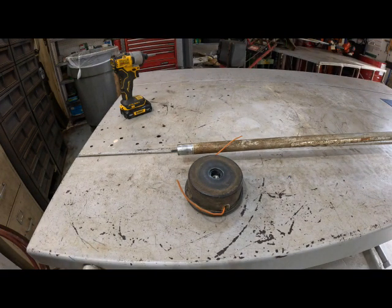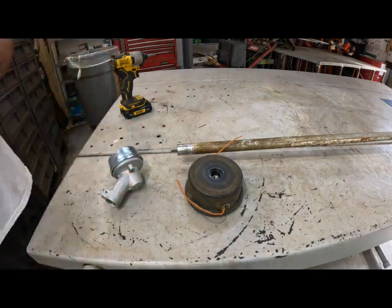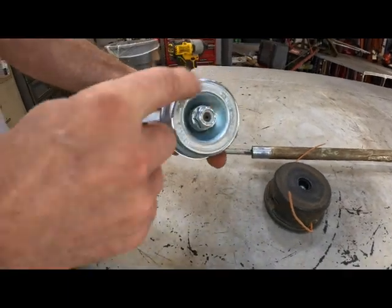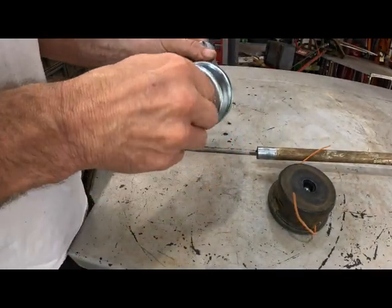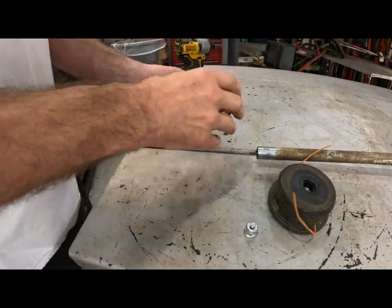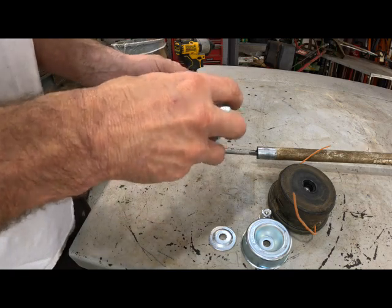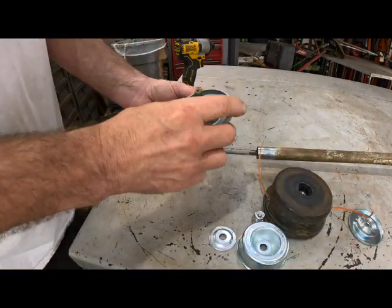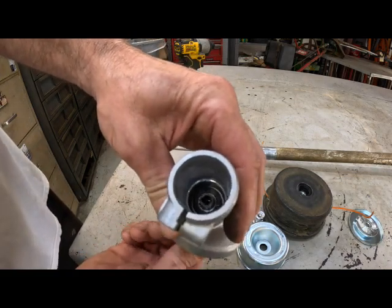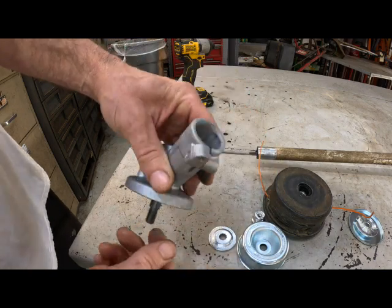Now we'll take the new head. It's a brand new head. I'm sorry guys, I put too much sugar in my coffee this morning. Well, I'm wired up. We're gonna get rid of this. This is a brush cutter cup, which we ain't gonna need. We'll get rid of that. Don't need the nut, don't need that. What we're gonna do is just use that. And see, that thing is supposed to be nice and stable. You got one sealed roller bearing right there.